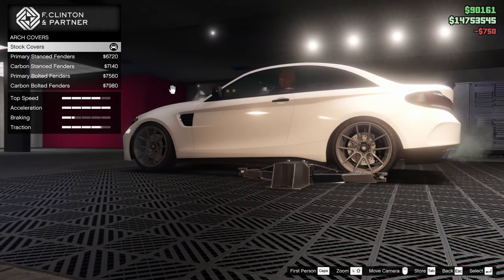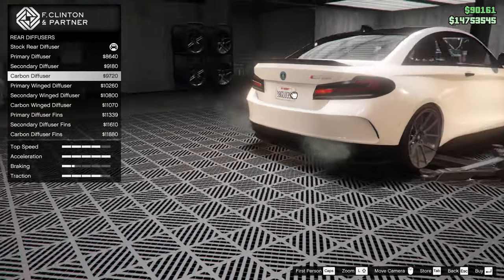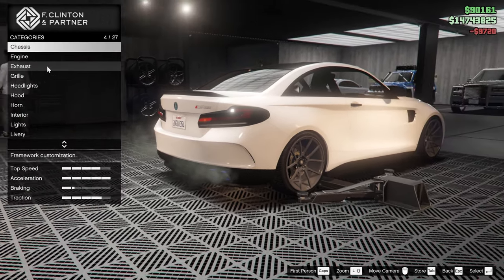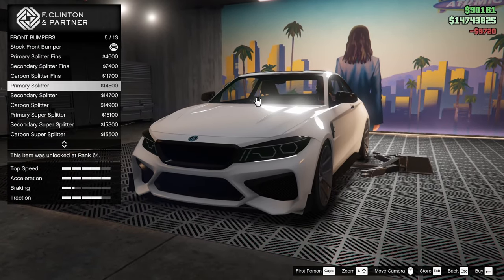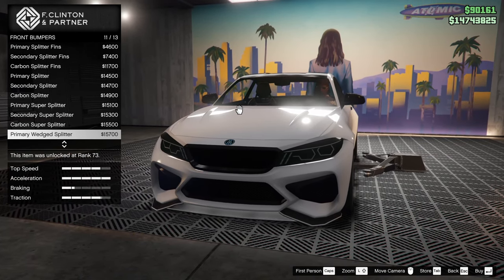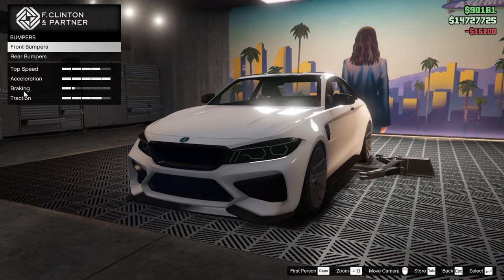For the chassis, we can go for arch covers if we want to. Not a big fan of it. It looks pretty bad. Rear diffuser, though, I will probably go for a little diffuser on this thing. A carbon diffuser. Just something nice and simple. For the bumpers, we do have some more aggressive options for the front here, which is nice. I think that I'm probably going to go for just like the carb. Oh, wait a minute. Never mind. The carbon wedged splitter looks insane. I like that a lot.